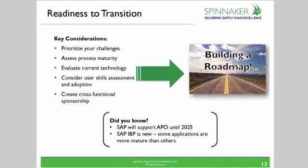We want to look at our current technology. Are we at a point in time where it's ready to retire our current technology and we want to move to the cloud platform? Or is it a place where we're at, where our company has always said at the upper levels that we're going to keep everything within our environment and we don't want our data out on the cloud? So do we need to now look at what does that mean to be purchasing new IT hardware? Do we need to be bringing in new skill sets? All of those kind of questions are things that we can help you with as you build that roadmap.